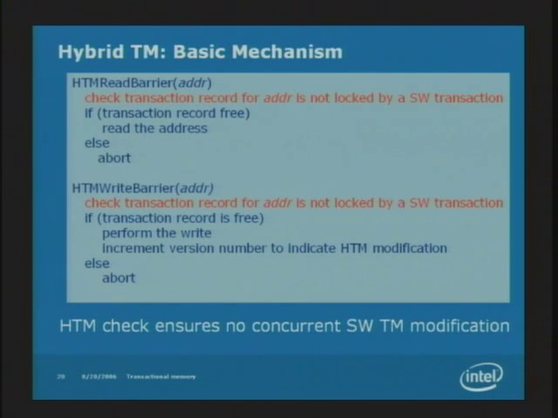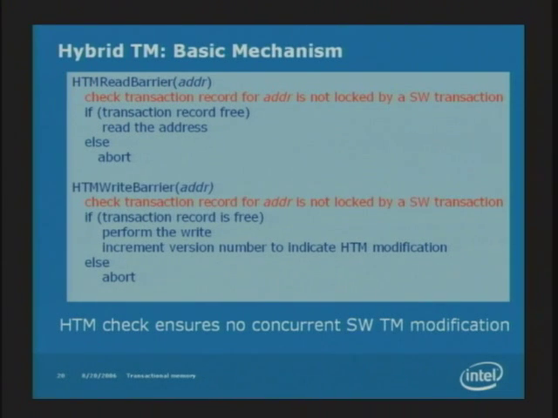And then what you see is you check whether it's been locked by a software transaction or not. The idea is, if there is a concurrent software transaction running, you don't want the hardware transaction to proceed, because this transaction could have been context switched out. So a cache coherency mechanism isn't going to help you detect conflicts. But if there is no software transaction currently active on that particular object or that particular word, then you go ahead and do the transactional operation.